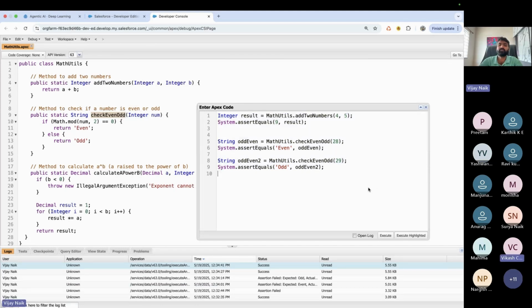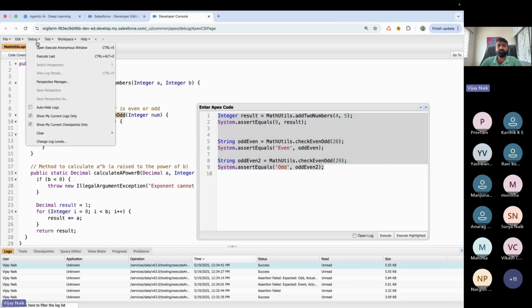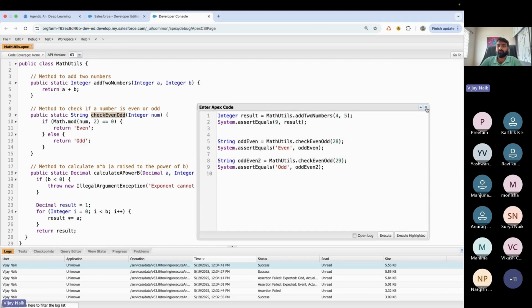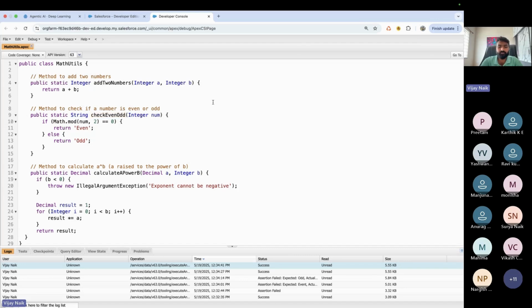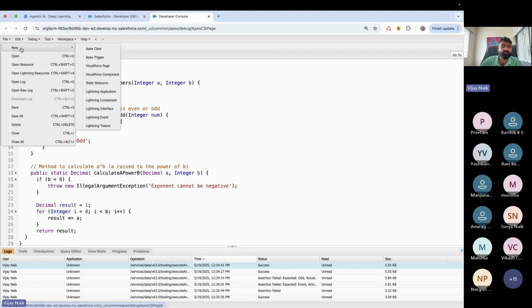Yes. Now, I am running this in my Execute Anonymous window, right? I go here, open the Execute Anonymous window and then do it. But the better way to do it is to write test classes. I'll just write it here. You can write it from VS Code also.